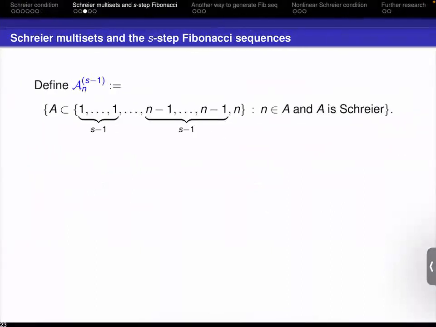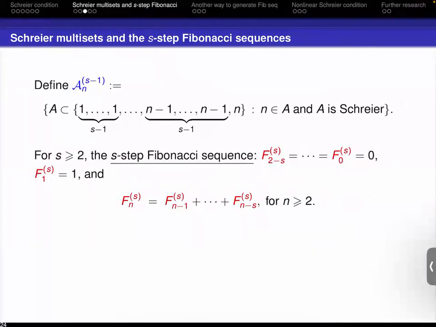So we're going to define our sets as follows. We're going to allow yourself to have up to s-1 copies of 1, up to s-1 copies of 2, and so on and so on. But you can only have 1 copy of the largest element. And this is going to lead to a really nice split, because once I choose my largest element, I can't go back and take anything else from that bin. All of my other choices have to be from the smaller bins.